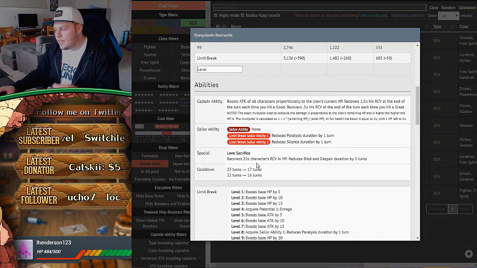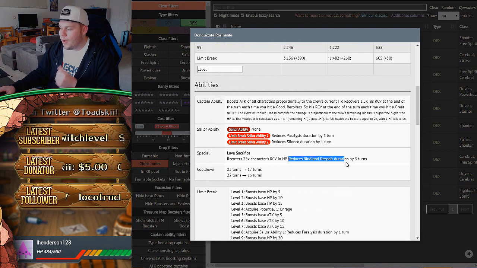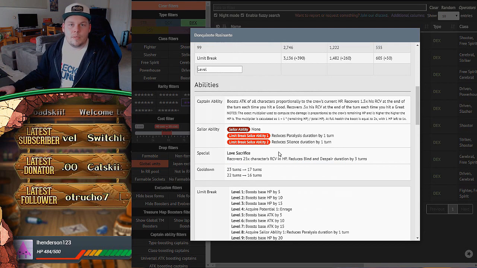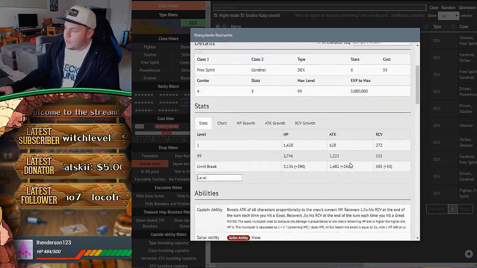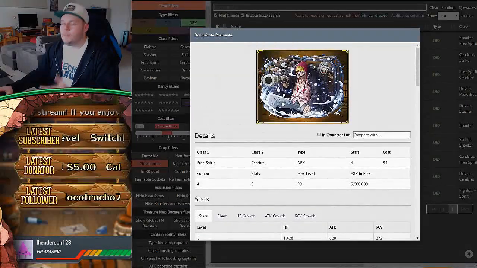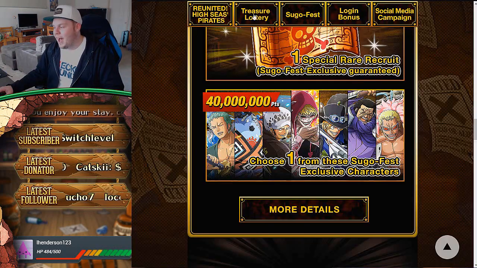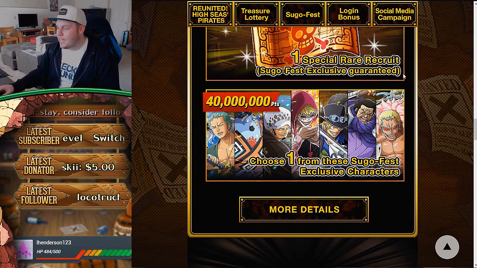However, his special ability is quite nice, giving you some pretty decent recovery and also bind and despair reduction by 3 turns. That's not too bad, but the thing is, this kind of special ability is something you'd see on a regular rare recruit character. In terms of a legend, he's pretty bad, and I wouldn't suggest picking this character up unless he is literally the only character you do not have out of this legend selection. That is the only time you should be picking up this character.